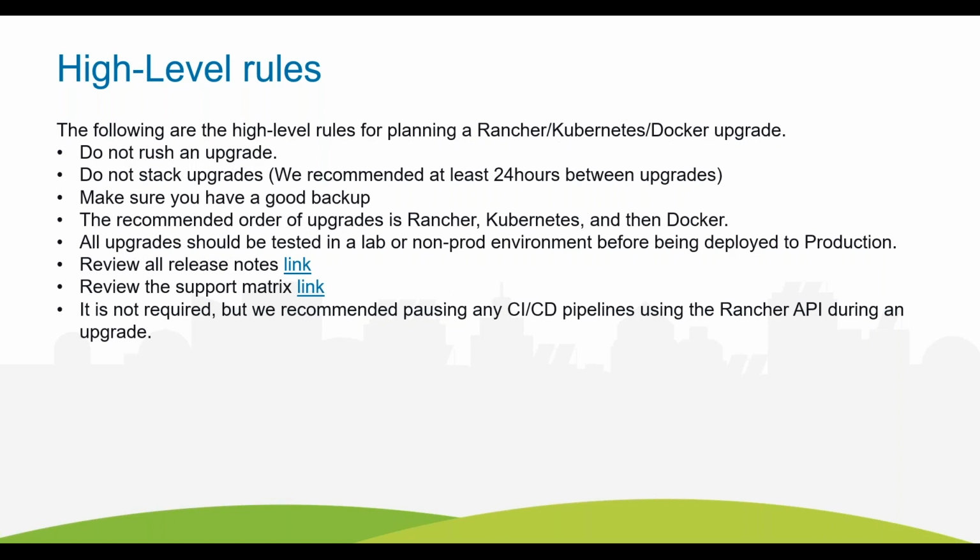So when I usually am working with a customer to plan out an upgrade, these are my high-level rules that I follow. And mind you, these are very generalized rules. They're not really version specific. They're more of a general design rule. The first one being, don't rush an upgrade. I can't count the number of times that a Sev1 has been created because somebody was rushing. Somebody rolled something right into production and didn't test it in a lower environment, or typoed something.